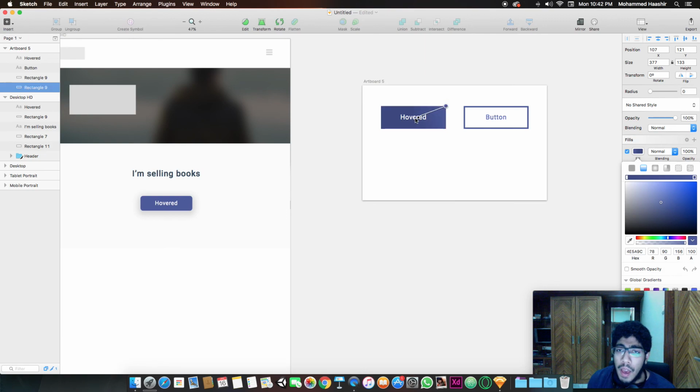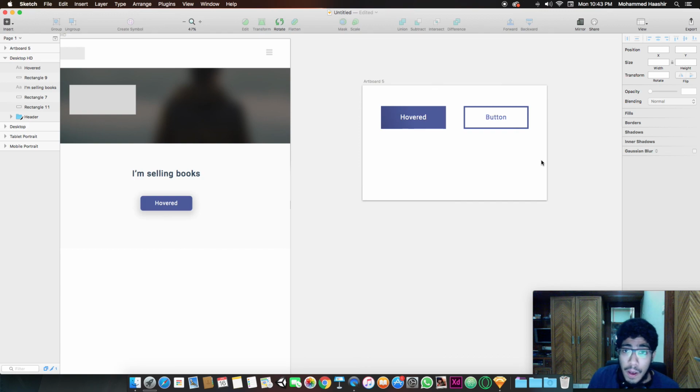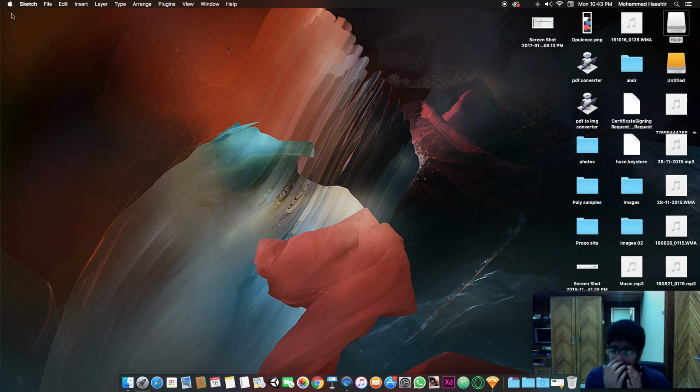You can have as many colors as you want. If you want another color in between, just click on it and you'll get another color here. So you can have as many colors as you want in between those gradients. I guess that does it for now. Sorry for adding that at the last bit, but I just forgot it. It's a really important tool that a lot of people use.